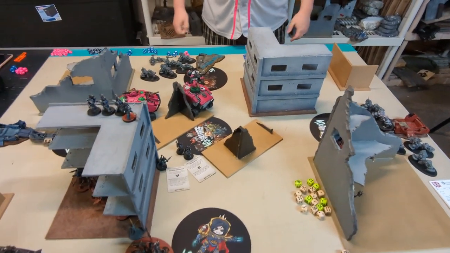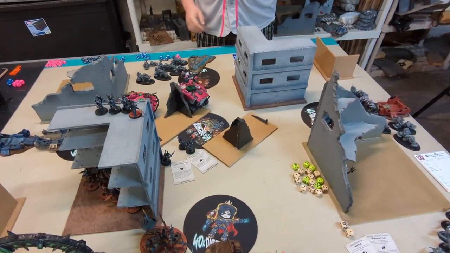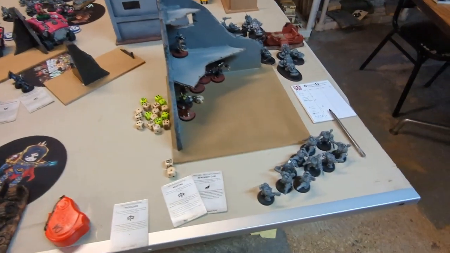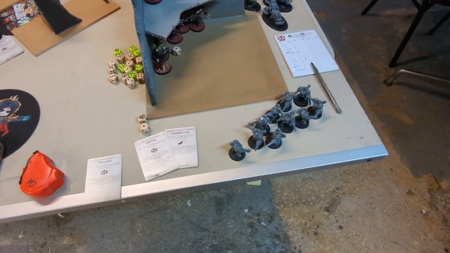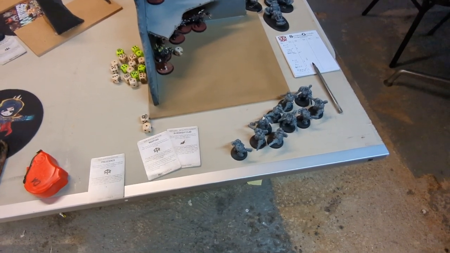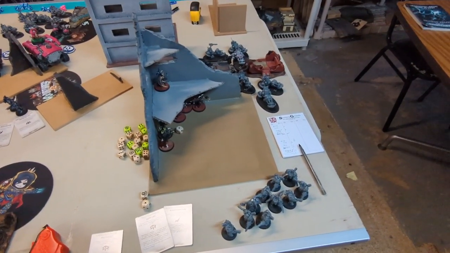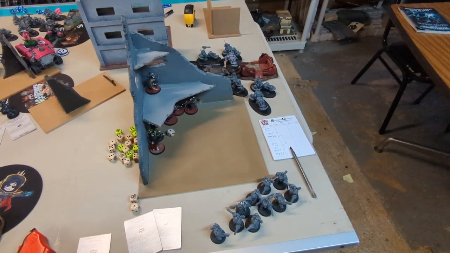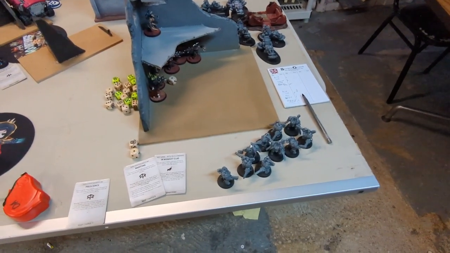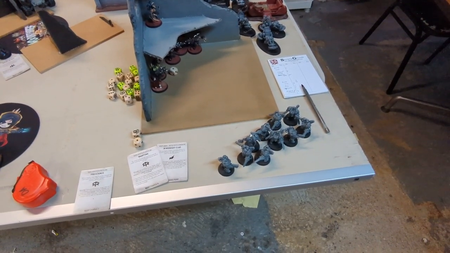Sweet. Take it away. Alright, so the first thing I'm going to do is I'm going to activate that big unit over there. I'm going to spend 1 CP, bringing me down to 3, to reroll hit rolls against units that have judgment tokens. And since everybody has judgment tokens, I'll just get to reroll.